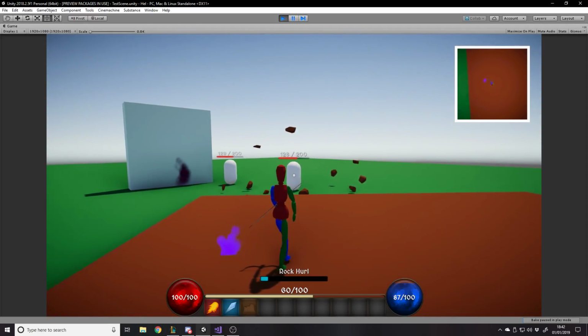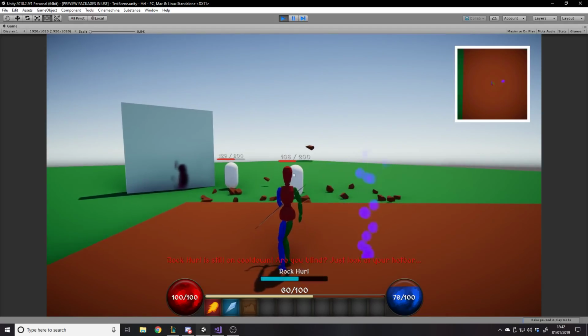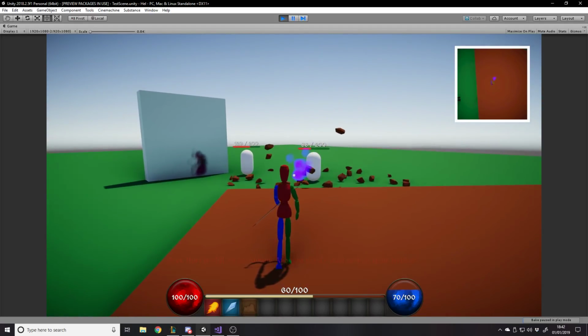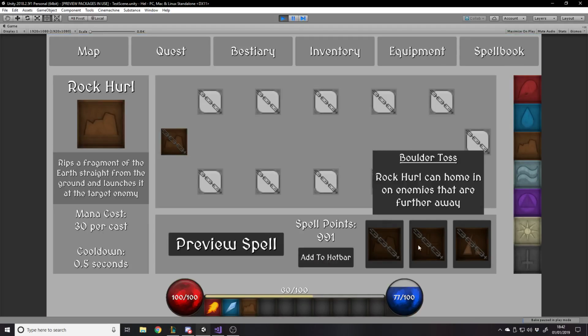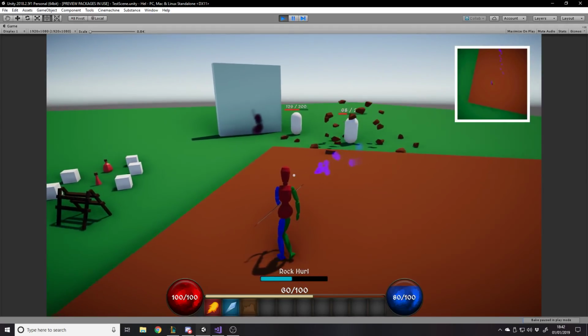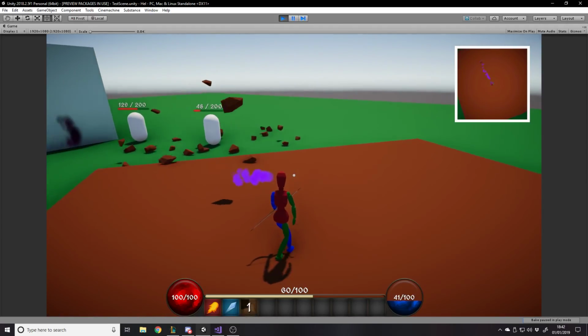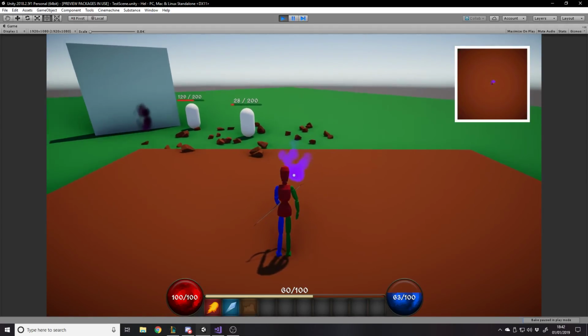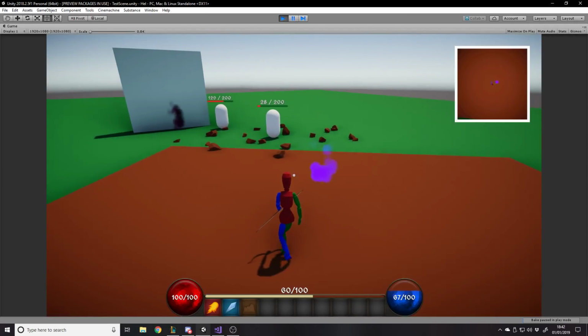So when I cast a spell on the enemy, it jumps into the ground below me and flies at the enemy. And then I've got my different augments. So for example, if I unlock this one, I can actually cast a spell on the floor as well as looking at the enemy, which is pretty cool. And then I've got this one, which you can do from further away.